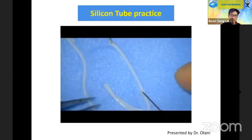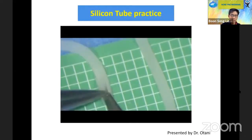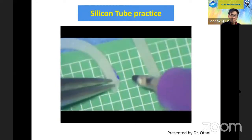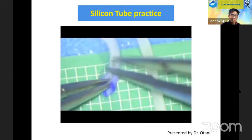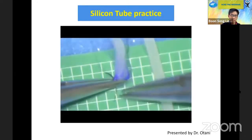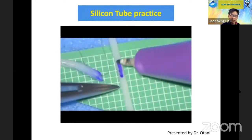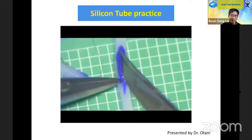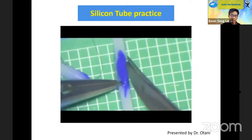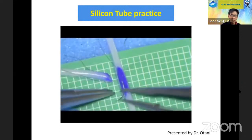Here is the actual exercise. Place the recipient vessel at the 10 to 20 position. Cut the donor vessel at the 60 degree angle and cut the dull side further into your fish mouth. Place a stay suture on each side. Arteriotomy of the recipient vessel is made and stay sutures are placed.